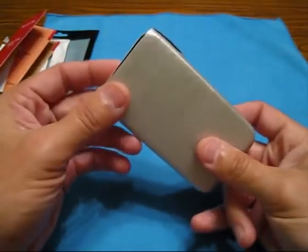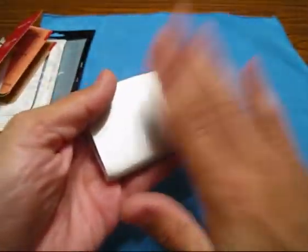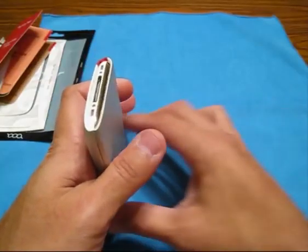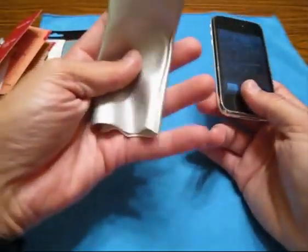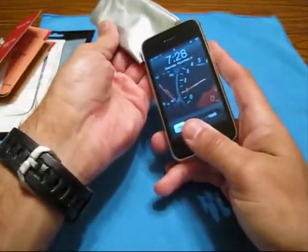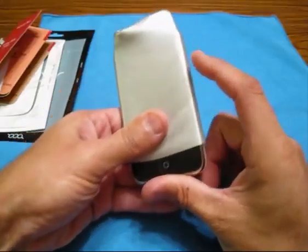I like to put my phone flat side in, rounded part out, flat side right on my butt cheek, so it goes right in my back pocket like this. Phone rings, I go in my back pocket, grab it, do what I got to do. I'll just throw it in my pocket and use the phone. Once I'm done, this came out.